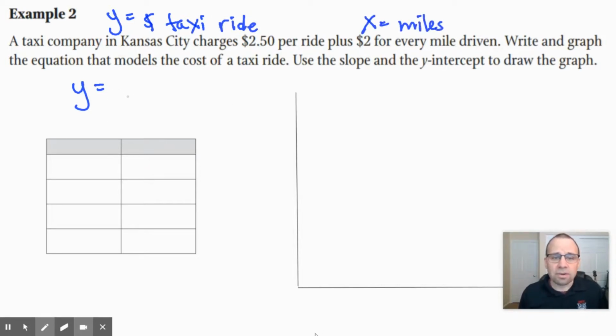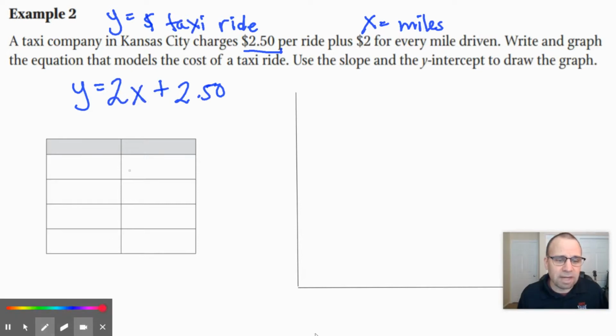Okay, so no matter what, it costs $2.50. I don't know how many people would hop into a taxi and be like, yes, excuse me, could you please take me 0 miles? And then the taxi driver says, that'll be $2.50. So, but that is a base cost. That's going to be a constant. So let's just write it over here. $2.50. It doesn't get a variable. It's just going to be a constant. And then $2 for every mile, we'll write the 2 there, and then the x there for the number of miles. Okay, so there's our variable for the number of miles.